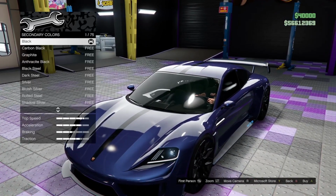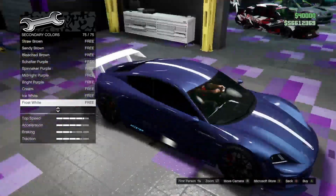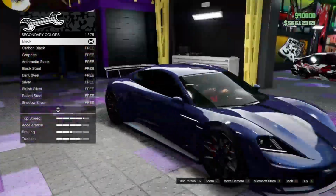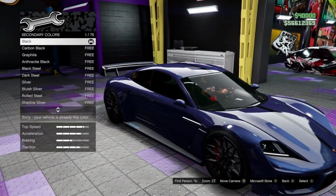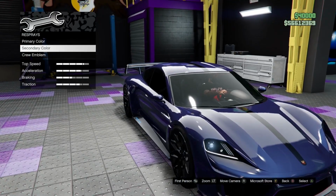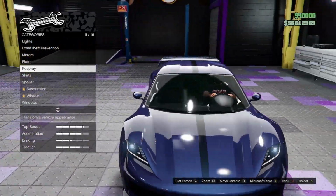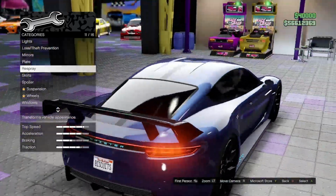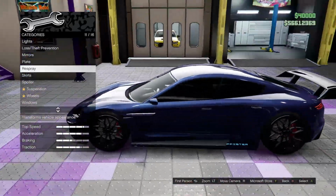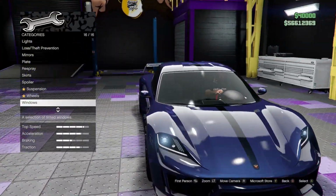For the secondary, I would look in white. Stripe is not bad in white, but the spoiler is just horrible in white. So yeah, it looks like we have a classic black for the secondary, and it's already selected. I'm just gonna leave it like that. I think it looks pretty good. The stripe, we could definitely get away with a different color, but for the spoiler, it pretty much has to be black or color matched. So let's leave it black. All right, so I believe that is everything.